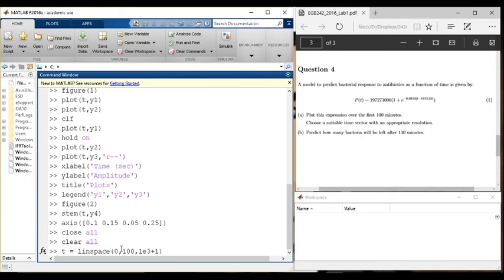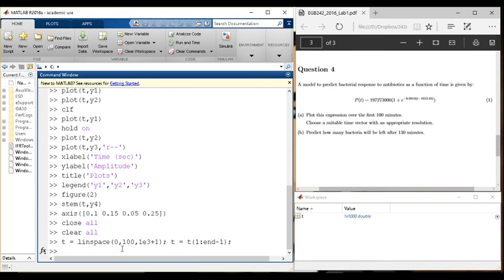Depending on your application, higher or lower resolution might be better. So press output, and then I can also, on the same line, write my next function, which is getting rid of the sample at the end.